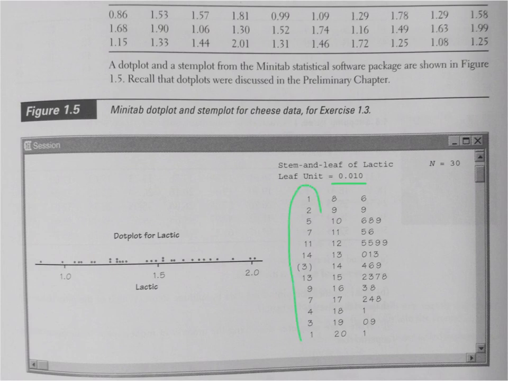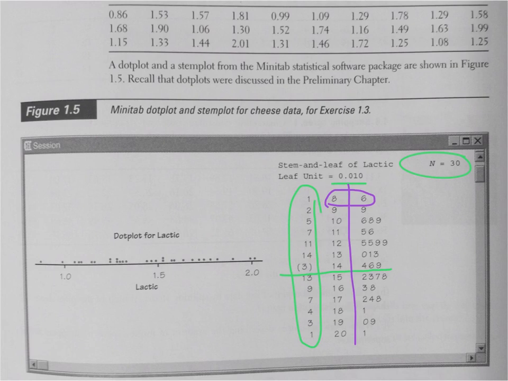Again, you'll see the median counts helping us here. We know that the median will fall in this row with the parentheses, and we've got 30 values, so just similar things to notice. All I'm going to do in this one is highlight this first value, so here's where our vertical line would be. This first value, and make sure you understand how to read it with the leaf unit.